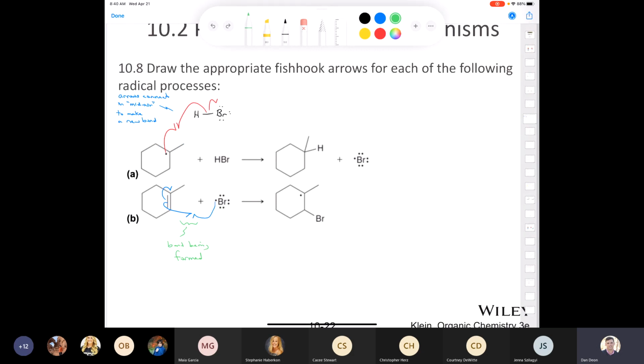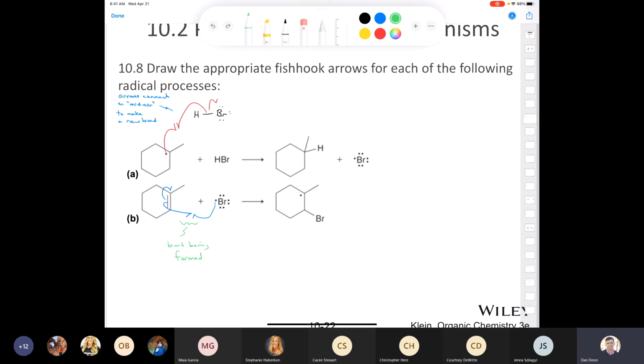What's nice about these reactions is just like when we first started drawing curved arrows in ionic mechanisms. What was the first thing that we did? I gave you, or the book gave you, the starting material and the product, and it just said, can you connect the dots? Can you make the curved arrows? Right? And that's all we're doing here. It's giving you the starting materials. It's giving you the products and saying, can you connect the dots? Can you draw the proper reaction arrows?